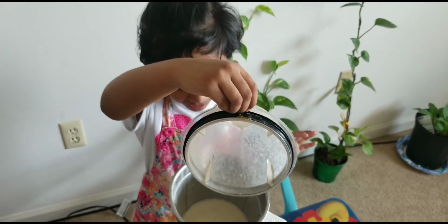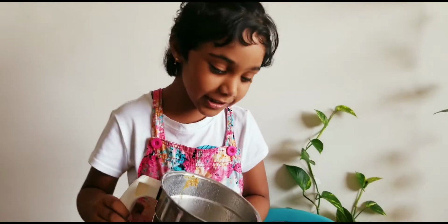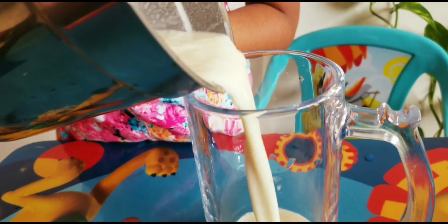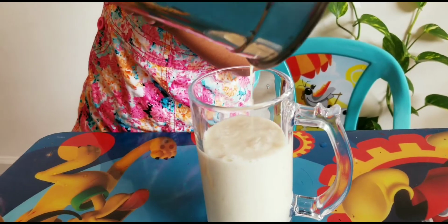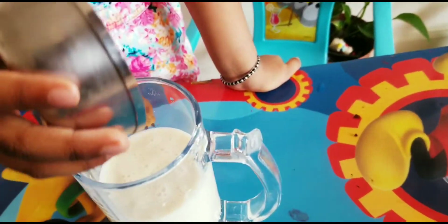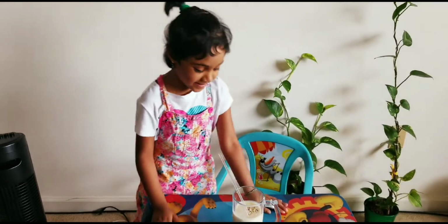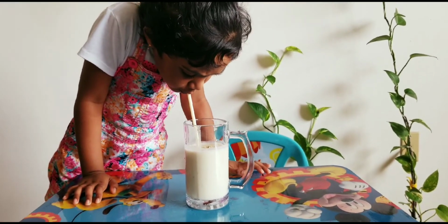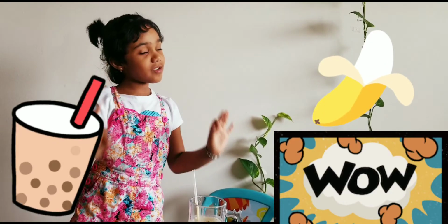Wow, see that? So nice and beautiful. Now pour it into the glass. Enough. Now let's add some nuts and chocolate chips. Oh, and cheese. Done. Now let's taste the milkshake. Yum!